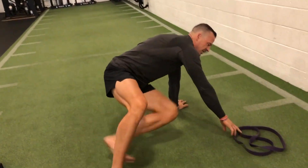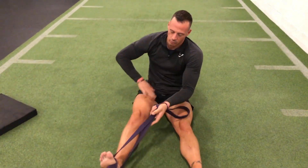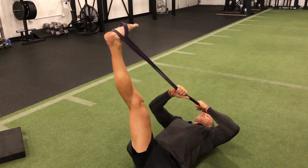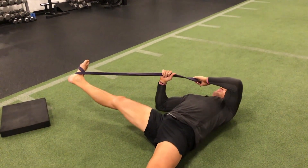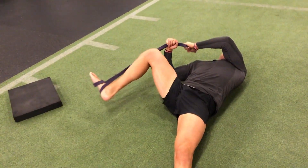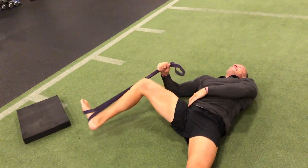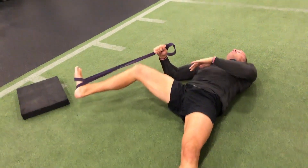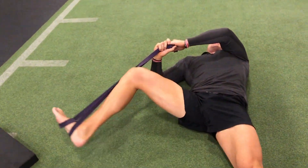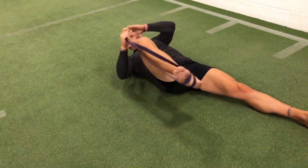Another simple one I like: if you have access to a mini-band, same concept — it's a stretch but also a mobility drill. Simply anchor the foot in, pull it back — we're talking right hip and right groin here — just get a stretch, full pull up top, then take the hands across the band and let it drop down towards the floor. For a lot of you this is a big enough stretch. If you want to turn it into a mobility drill, you can go into a little extension here. Spend one to three minutes here, whatever you can handle, and obviously work through both sides to see if you notice any imbalances.